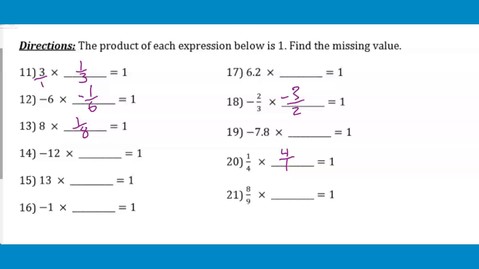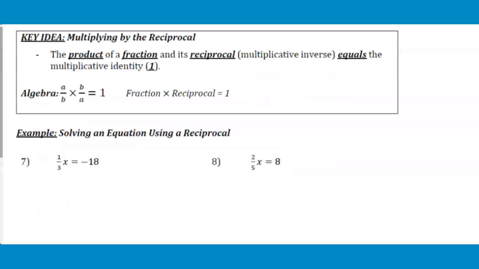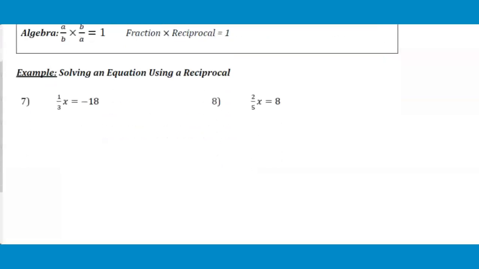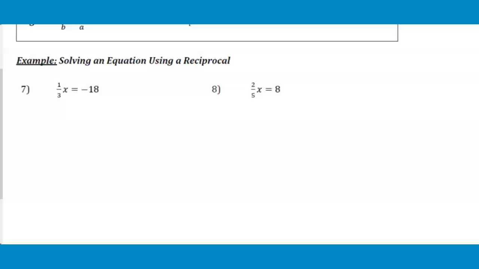So let's look at that. So multiplying by the reciprocal. This helps us solve equations, especially when we're dealing with fractions. So look at number 7 here on the page. I'm going to scroll up here a little bit. Solving an equation by using the reciprocal. So we have 1/3 times x. So really I have to divide by a fraction. And we don't divide by a fraction. If you recall back to, I think it was chapter 2, we multiply by the reciprocal. And this is why I kept emphasizing that we need to use those terminology, multiply by the reciprocal, instead of the keep, change, flip thing that many of you wanted to do.